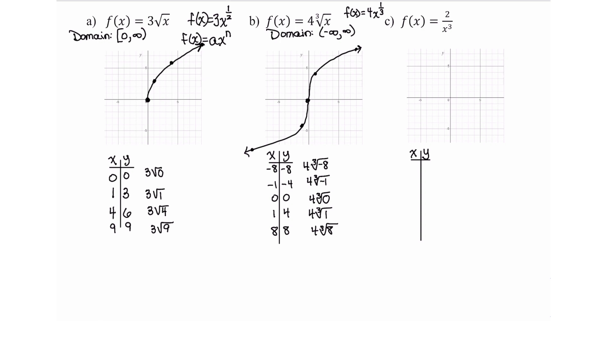All right, then lastly we have f(x) is equal to 2 over x to the third. I can write this function as 2 times x to the negative 3 power. So it is a power function, but its exponent is negative 3, so it does something a little bit different than when I have non-negative exponents. Now the domain of this is all reals except zero, because we can't plug zero in for x. I would get a zero in the denominator of the fraction. So this is negative infinity to zero union zero to infinity with parentheses at the zero to show that I cannot use that as a value on my table.